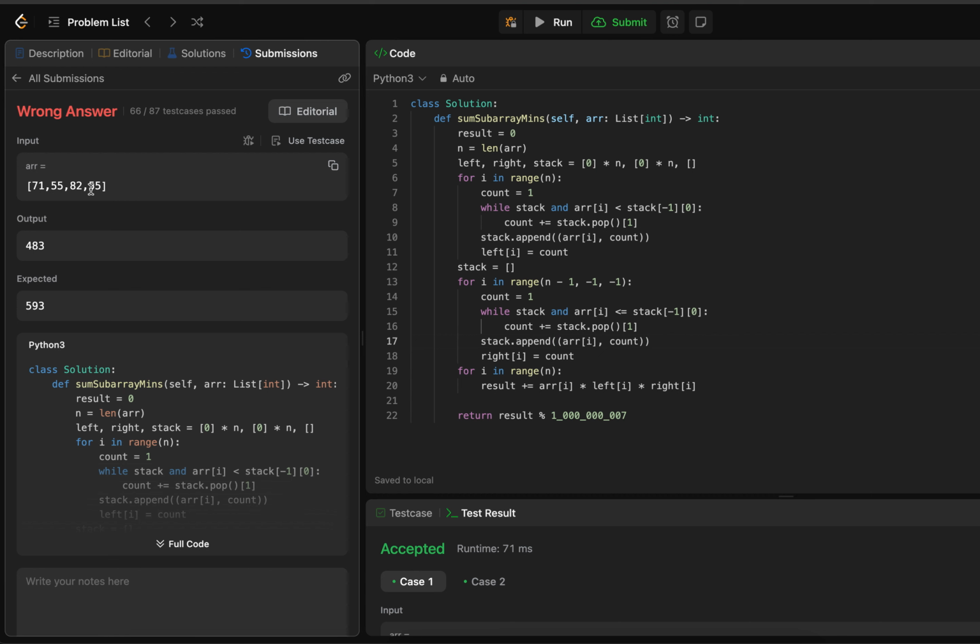If you can see the example that failed, it has two items 55, and when we check only the less condition, the last 55 isn't included. So we need to add less or equal in one of two conditions, in one of two parts, left or right. So now it should work.